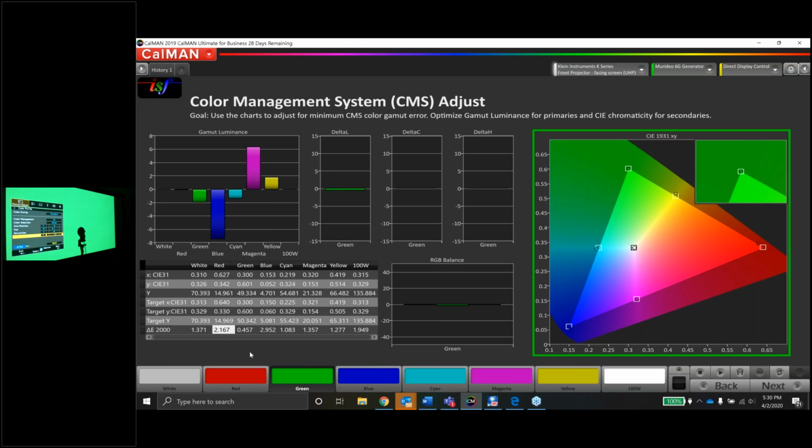So guys, we're at a 0.4 delta error at this point. I'm not going to go any further. That's more than acceptable. Again, we want to be under 3, really, and under 1 is fantastic. So tiny, tiny luminance error, no saturation error, no hue error, dots in the luminance is good. Delta error under 1. I think we can move on to the next color.